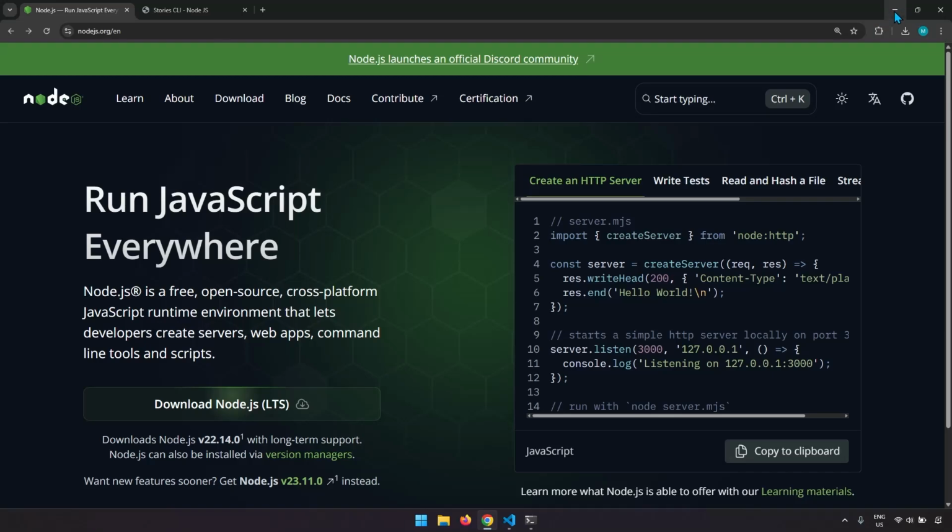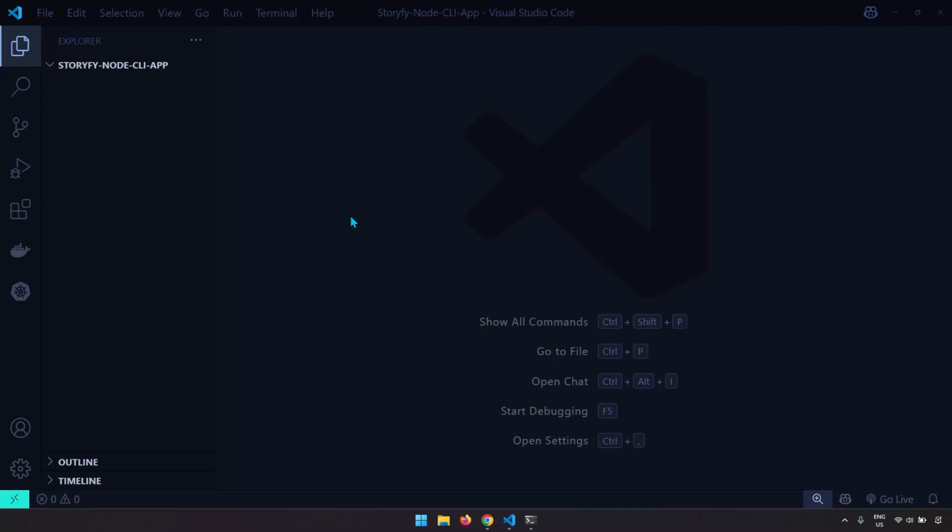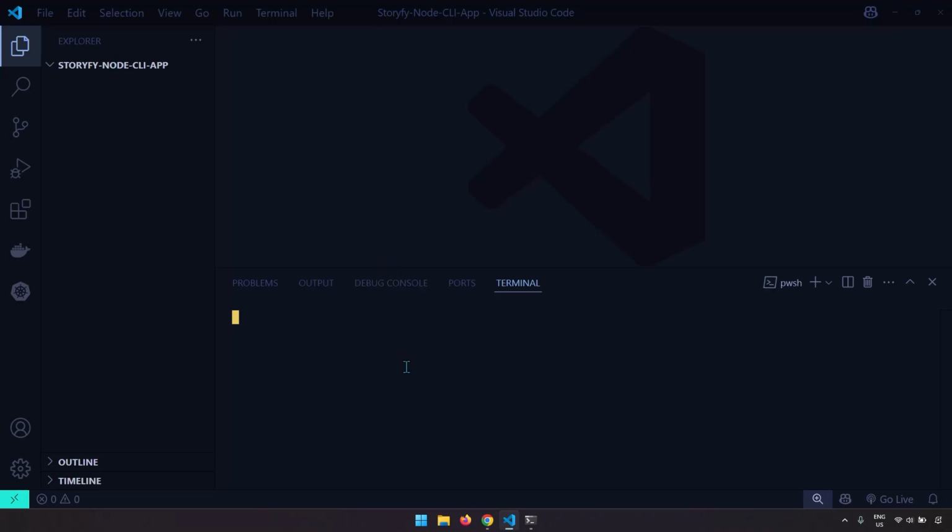So now that you have installed, just go ahead, pause the video. If you don't have Node.js, just go ahead and install it. And that is going to automatically come into your VS Code. You could just restart your VS Code just to make sure that Node.js has been installed. Now, if I create a new terminal right here, this is going to be a new terminal for me. And the folder name is going to be Storyfy. Now, I've already selected the Storytelly CLI because this is the app that we're building together. This is going to be called Storyfy. And this basically means that whenever we want to run a command, the CLI is going to be Storyfy.